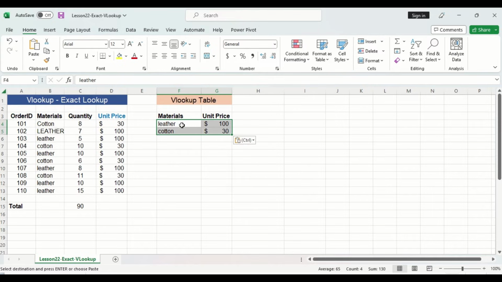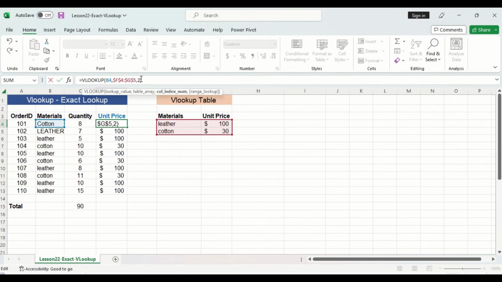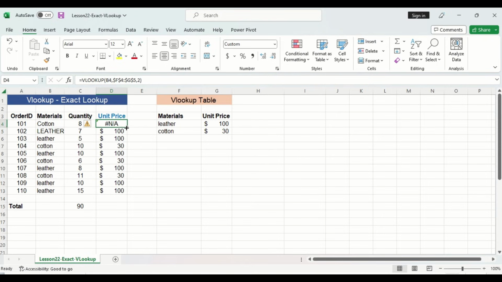Now let's try switching the order of the entries in the VLOOKUP table. So I'm quickly just going to paste in the new order. You can see that leather and cotton have simply switched places, but if we move to the left here, our unit price column has stayed the same. And that's because, if you remember, we included false as our fourth and final argument in our function. So if you specify false as the last argument, it does not matter which order you put the entries in the lookup table. But if we did not have that false argument, and I'm actually going to delete it and then update the rest of our column, you can see that we start to get errors.